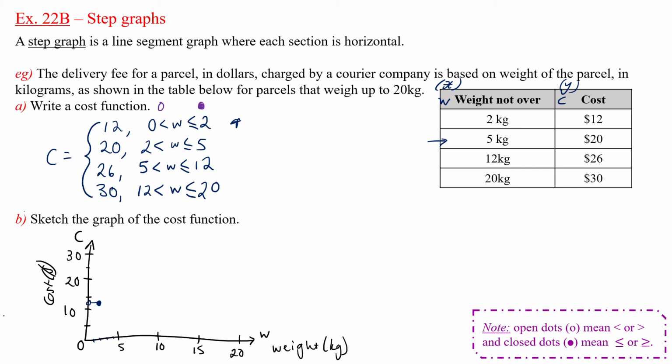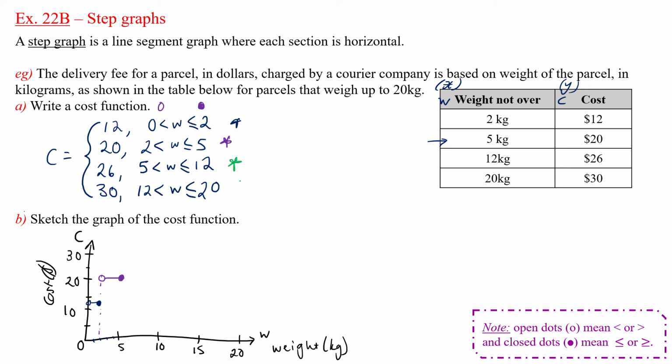Okay, so the next line of the equation, which I'll do in purple because I'm using that color pen now, starting at that 2 kilogram mark, I'm now going up to a cost of 20. I can't include both values. I'm not going to pay simultaneously $12 and $20 for a parcel that weighs 2 kilograms. So the open dot shows that this is where the next step begins, up to 5. And I'm going to connect those 2 points with a horizontal line at y equals 20 or C equals 20. Again, I'll switch colors just for ease of showing.